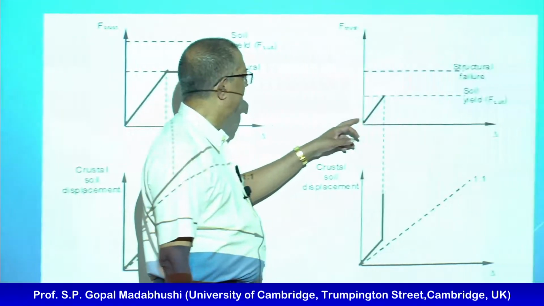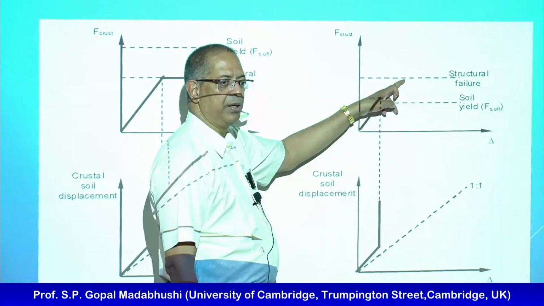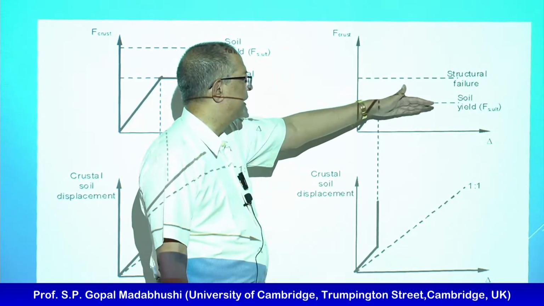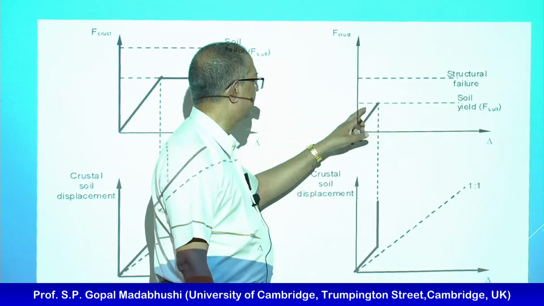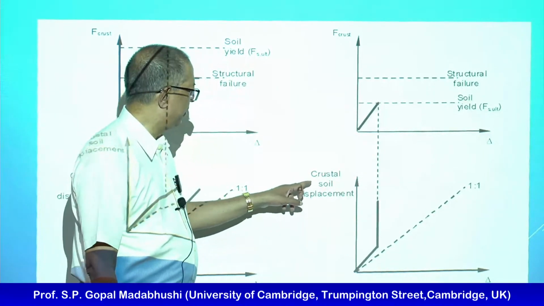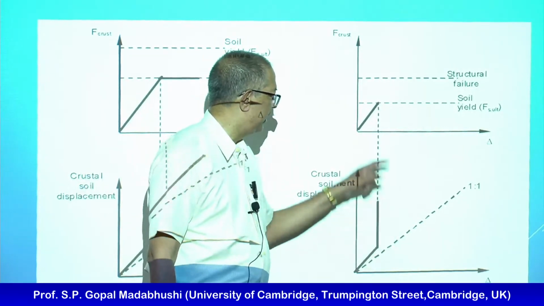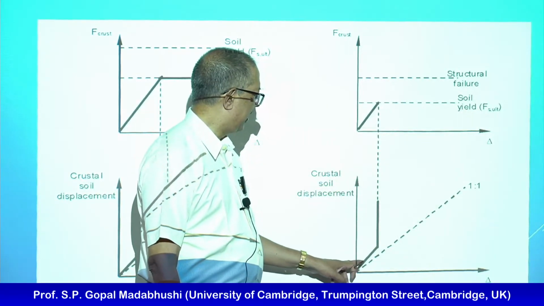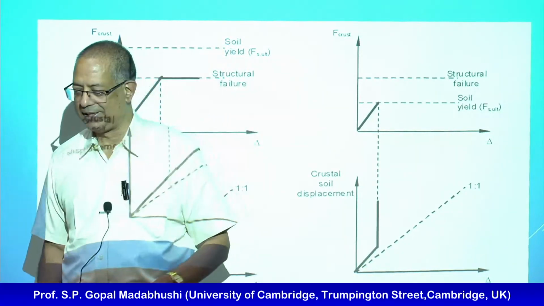So again, we'll take this linear bit, and it can't go past this because the soil has failed. So this is the limit of what the soil can apply as a force, right? So you stop there and you go down here. Now what you have is this crust displacement here, pile displacement here. If I come down here, this is the 1 in 1 line, and basically I'll come up to here and my crust displacement increases while the pile displacement doesn't change anymore.